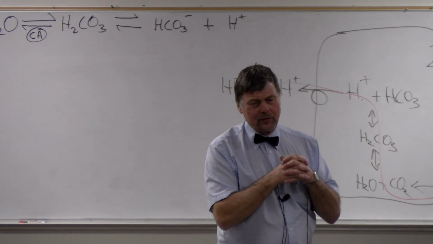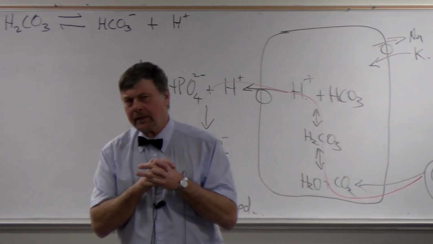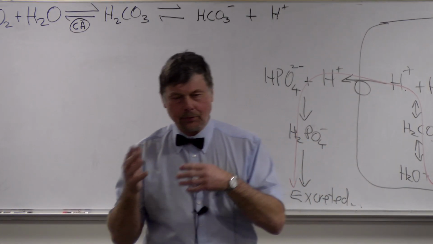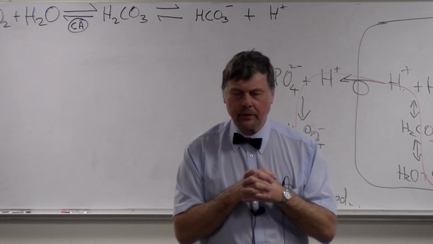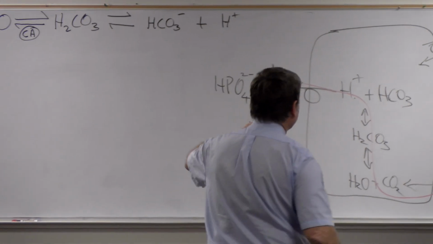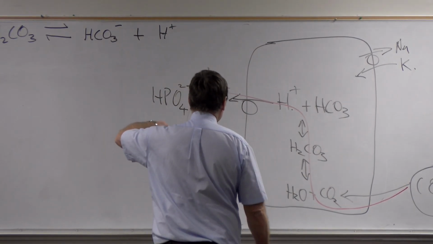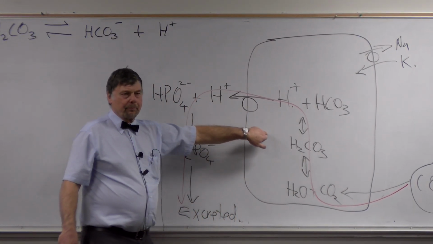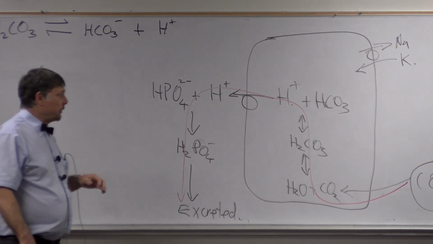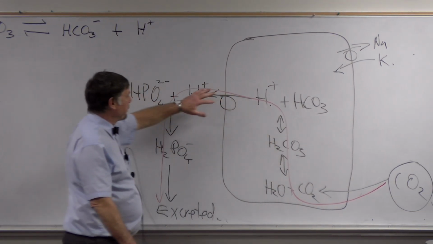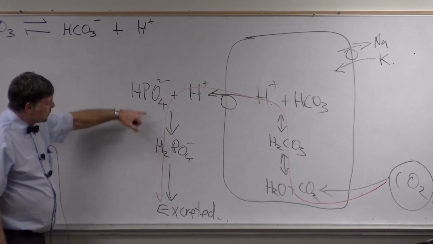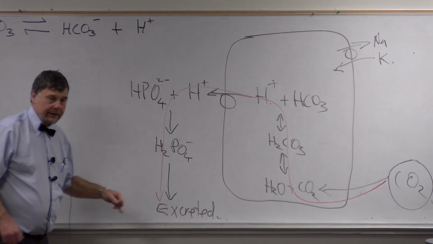Acid-base balance is a bit of a challenge, and it's possible that you might not get it all, but I do have to try to go through it and at least give you a taste of what's going on. So this is the intercalated cell, and this guy's set up basically to get rid of hydrogen ions in an acidosis. If you've got an acidosis, it's equipped to pump out lots of hydrogen, and then the hydrogen can combine with the phosphate and get excreted.